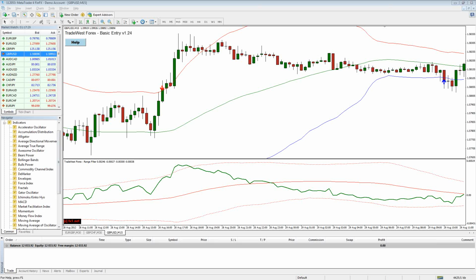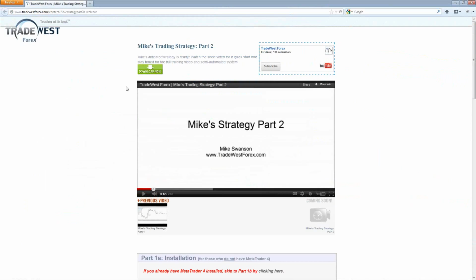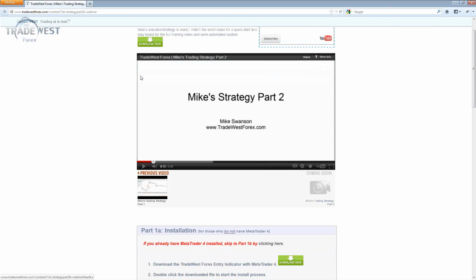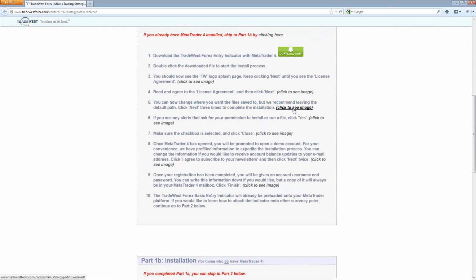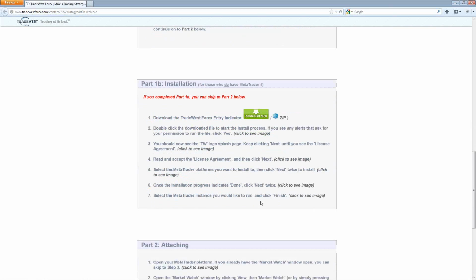You do have a couple different options there. Maybe I could take you guys to this page. Once you click that link, you'll land on the page here, and you can either just click this download button right away. This is if you don't have MetaTrader or anything installed at all, you'll want to use that link. If you do have MetaTrader, use this one down here in Part 1B. This is if you do have MetaTrader, and that way it'll allow you to choose what MetaTrader platforms you want to install it to. And then if any of this is not working for you, let us know. And also you can click the zip. But also let us know what happened. We want to make sure everything's working properly for everyone.